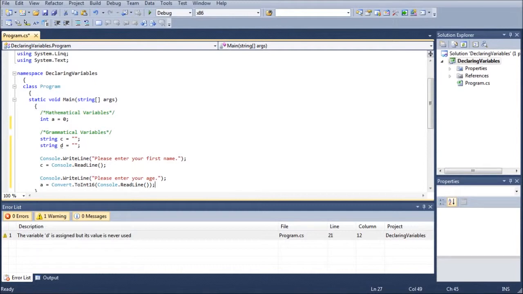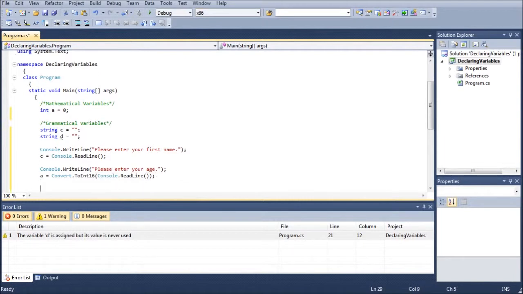The reason why we do this is because the console.readLine and console.read read strings and characters in that order. So readLine reads strings, read reads characters. So what we want to do is, since there's no accepted way of reading integer values, or any mathematical values for that matter, we need to have it read it as a string so that it doesn't change or alter anything according to the ASCII values, and then we need to convert that string immediately into an integer or whatever value that we want, so that we can instantly have the proper value and it's in an integer format that we can accept and understand.